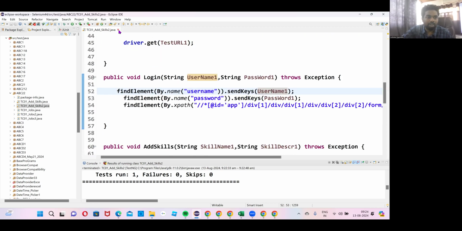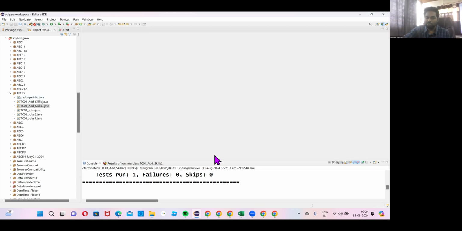Now we understood the concepts. The summary of today's class is we have completed Java topics. How many types of methods? Static methods and non-static methods. Static methods with parameters follow the same concept.